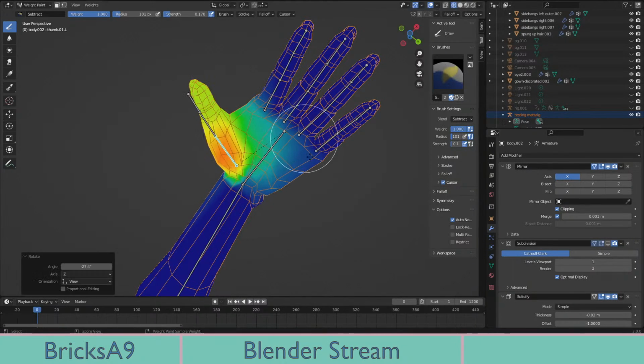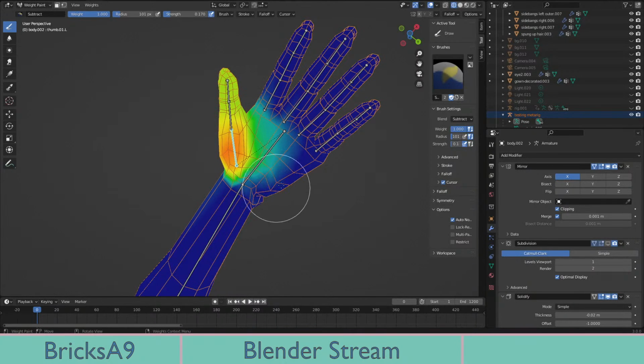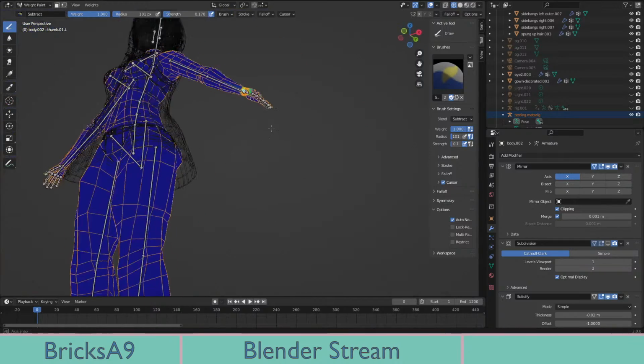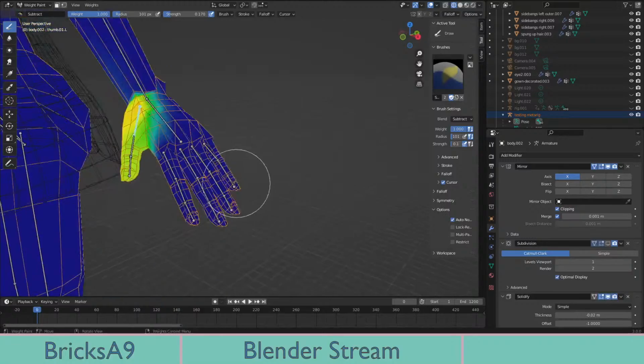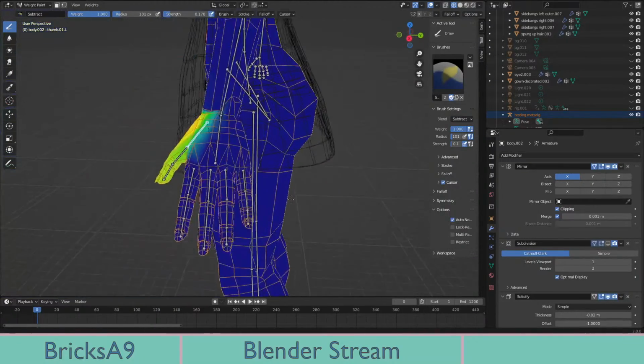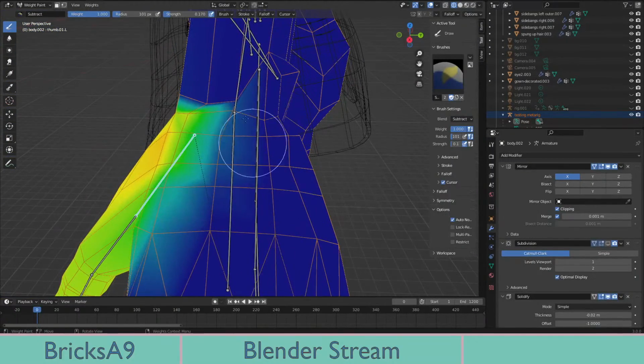And then it does not need to be influencing that much. Should not be affecting that much of the palm. Just this part right here is fine. And then all the way over here, what's going on here?